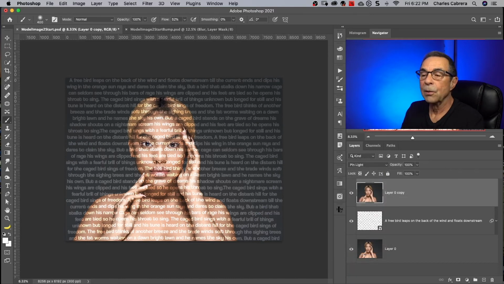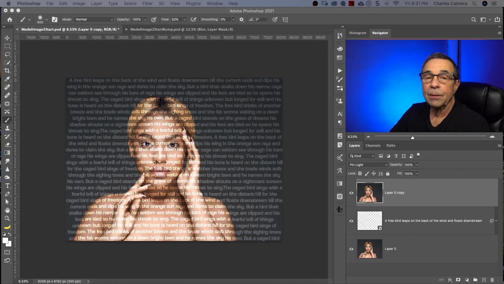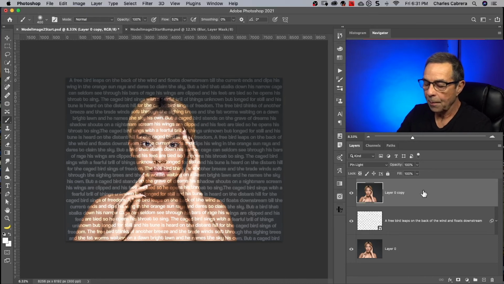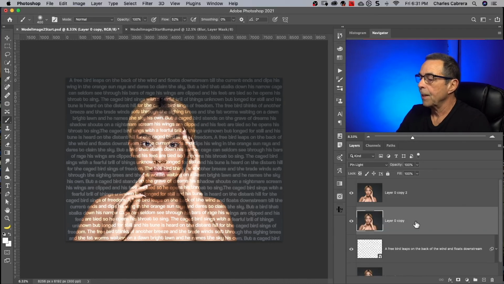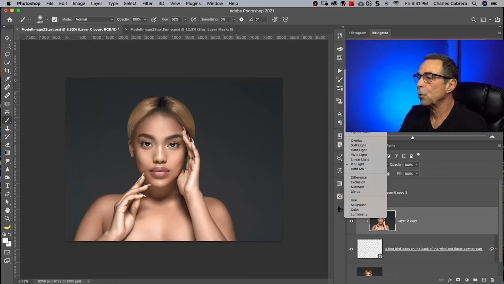One thing that you could do if the head was turned one way or the other, you could rotate the text to match the angle of the head. But in this case, her head is pretty level, so we'll keep the text there. So now let's get a little bit more advanced. I'm going to duplicate this top layer, Command J, and the layer just above the text, I'm going to clip it to the layer below by holding down the Alt or Option. I'm going to make this top layer invisible, and on that layer that I have clipped to the text layer, I'm going to put the blend mode back to normal.